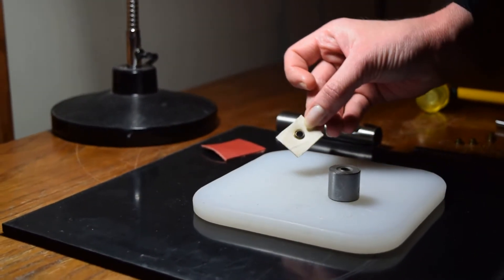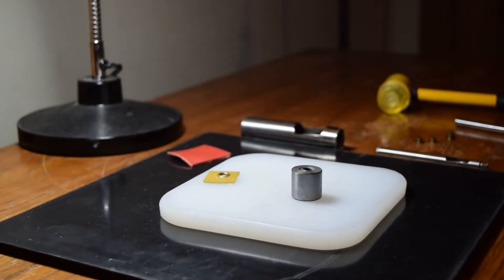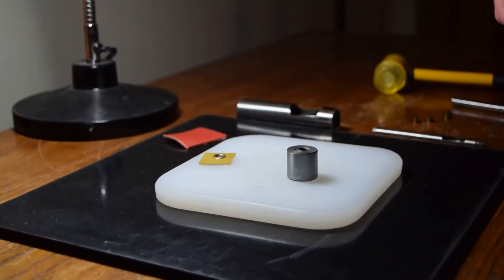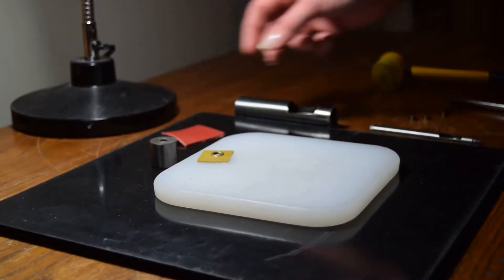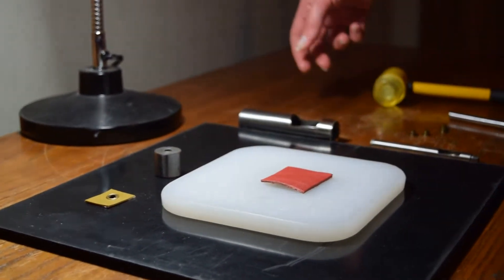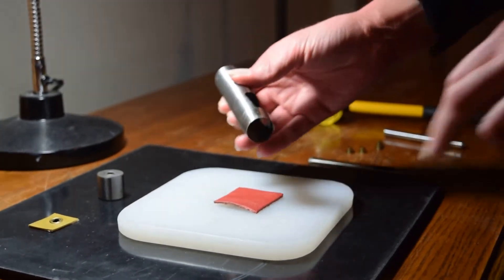The larger you get into the grommets, the harder you are going to have to hit them, and the more times you will have to hit the grommets. Now this is the same with the hole punches as well — you are going to have to hit the tool more times than with the smaller sizes. I am going to be demonstrating with the 18mm to show you that.